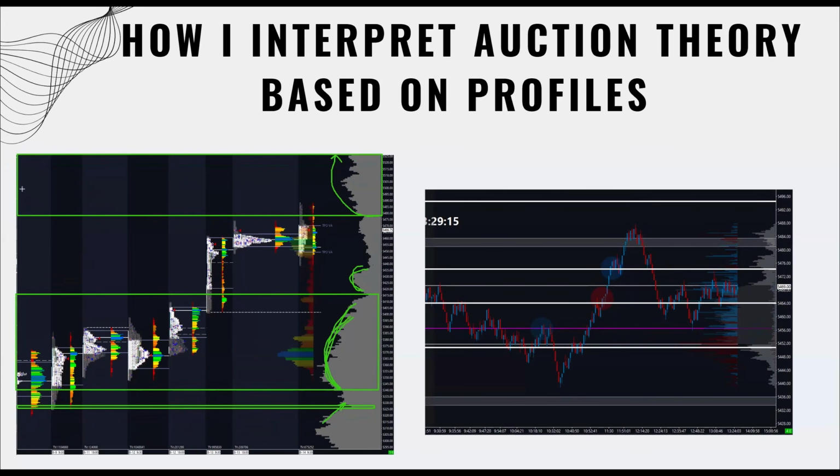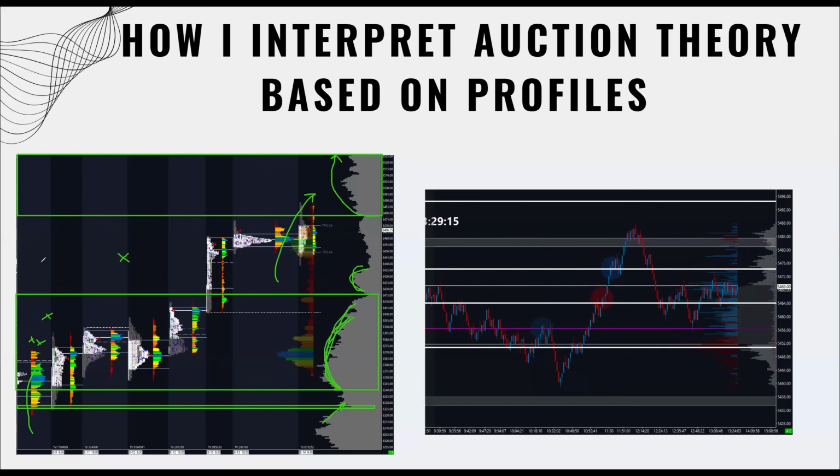Step number two, I have to ask myself, remember, where am I? Am I inside of a balance, or am I in an imbalanced area where volume is pretty thin and pretty low? So in this case, leading up to this move, starting over here, we are inside of a balanced area after moving above. So that's putting bullish pressure where I want to buy the bottom band of this balance, or the top of the prior balance, which is the last chance for the buyers to sustain. And we're going to see the potential for some upside momentum.